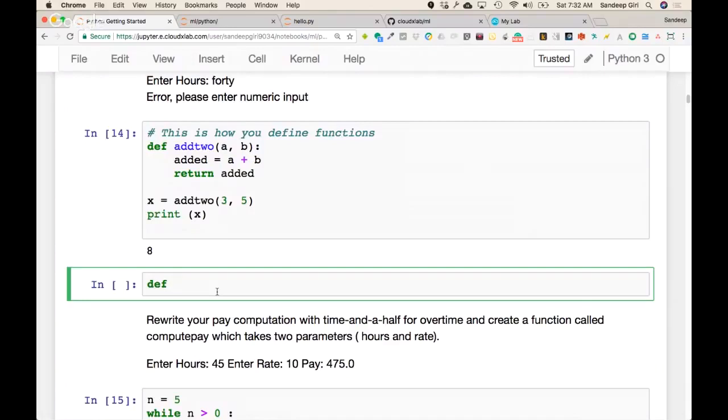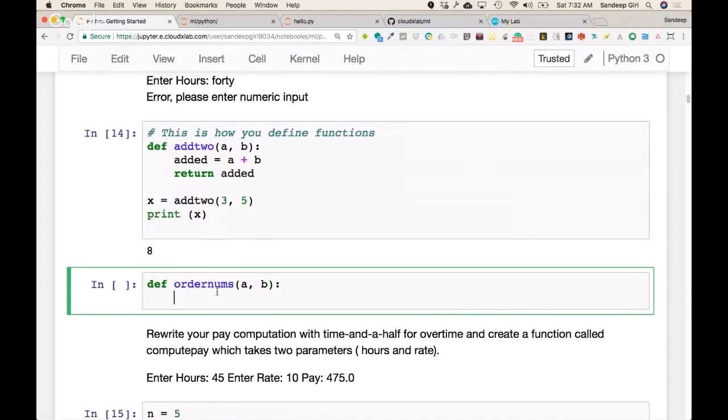So if you're going to return two values, I'll say order nums, and here the function takes a and b. Let's say we are writing a function that returns two values in order.